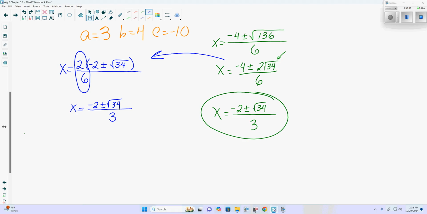No, you don't have to write that down, because it is exactly what we just did on the previous one. The way we did it first was just a shorthand version of what we just did. We divided the top 2 by 2. We divided negative 4 and 2 square root of 34 by 2. And we also divided it out of the 6. We just reduced it all by a factor of 2.